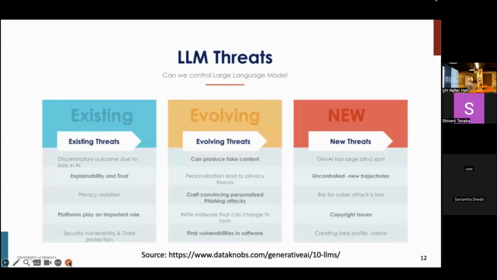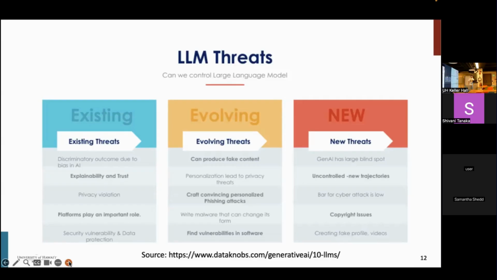But on the other hand, there are also a lot of threats for LLMs. For example, we pretty much don't understand why LLMs make some decisions or generate some results. So we don't have any explainability or interpretability about the results of LLMs. Also, there's the privacy-related issue of whether my data will be leaked to ChatGPT, or whether there are any security issues, like whether LLMs could be hacked.